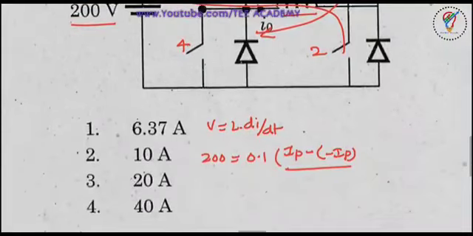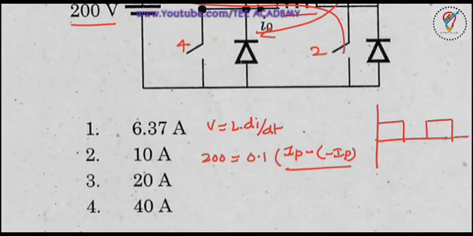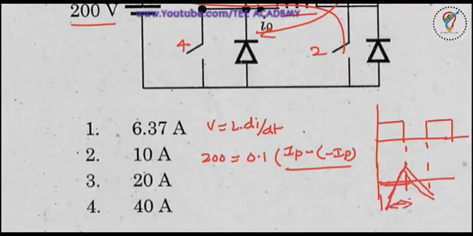If you see the waveform of this inverter, the current waveform will be a square wave here, looks like this. It is coming like this, it's going like this. So it is starting from negative itself. Why? Because of the inductance in nature. Now here if you take the time period, it is only half cycle. So half cycle means it is 10 milliseconds.